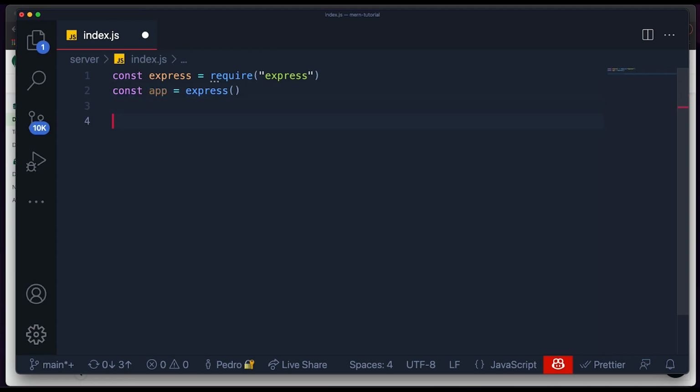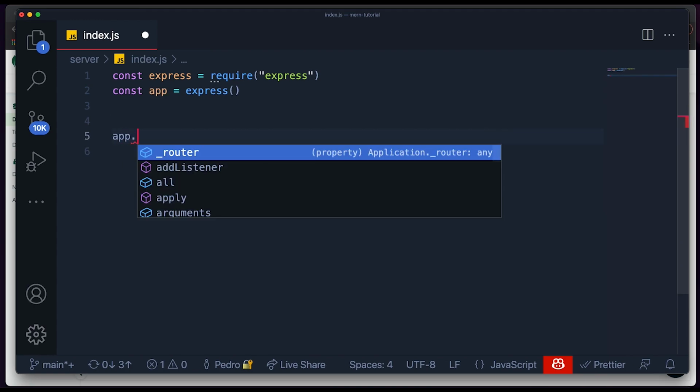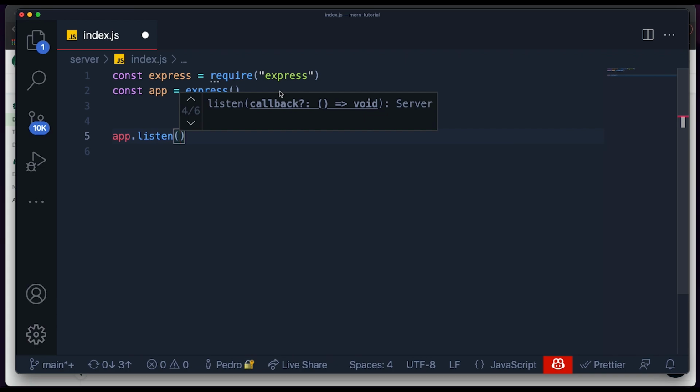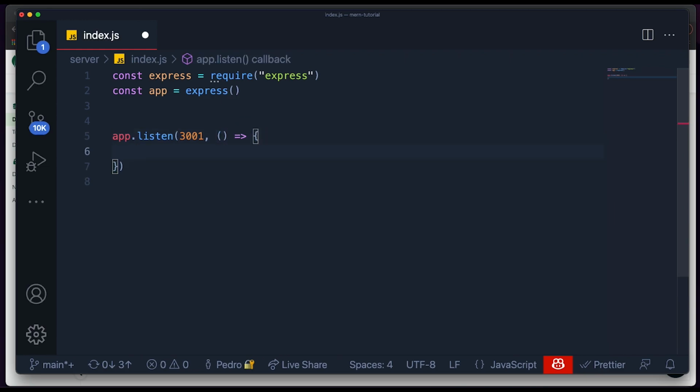And if I want to tell my API to start, all I have to do is say app.listen. And then I put a port number over here. Since we're going to be running this locally, I'm going to put the port number 3001, because React will run on the port 3000. So we'll just keep this as 3001 and it should be fine. Then I want to put a callback function over here, which will just run when your server starts running.